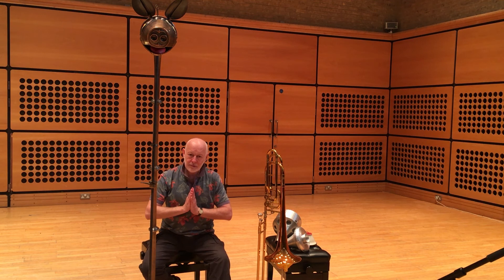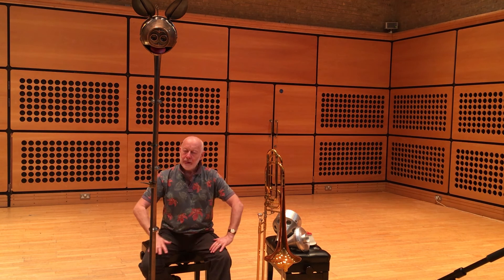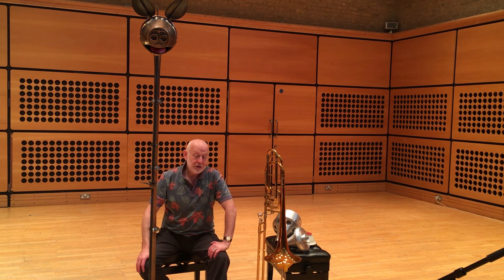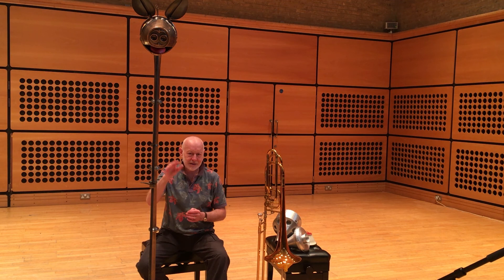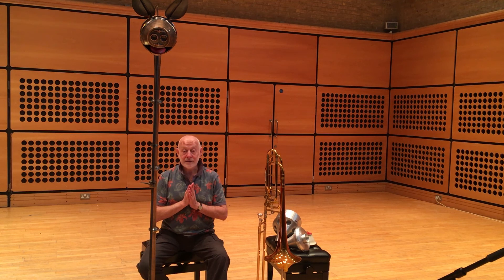There are people who get very excited about the carnyx as a concept. I've had really quite august composers saying, 'John, I've transcribed this Bach cantata for such and such and the carnyx,' and my heart sinks — because that person has listened to me playing very wide range and extremely fast on this instrument and wishes to apply it to a piece of comparatively early Western music. That's just not going to happen: there is absolutely no way I can play tunes on this instrument unless they're extremely high and skirting across the harmonic series. If, on the other hand, a composer embraces the very fact that you cannot do such things but can do all sorts of other things — creating music of texture, of colour, of dynamic range — then there is an entirely different painting to make.